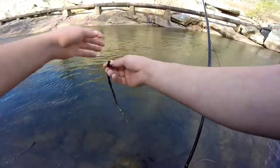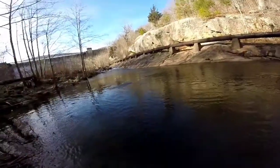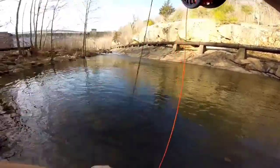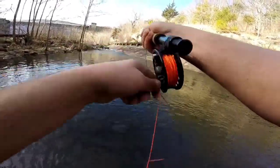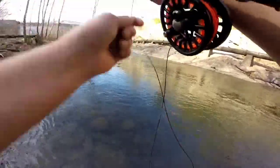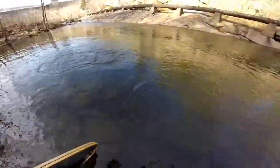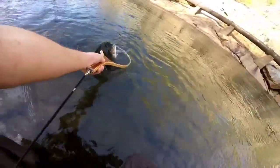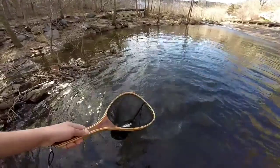First cast back, baby. Yeah, I'm the man. Oh, fish on. Got him. Oh, that's a fighting fish too, buddy. That fish hit it almost as soon as it landed in the water. I don't think it's finished yet. Got it. Oh, having that inside out. I am full of calamities today.